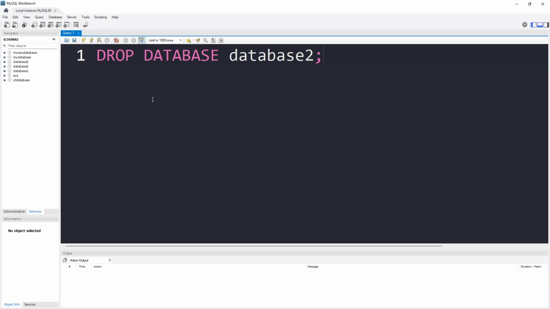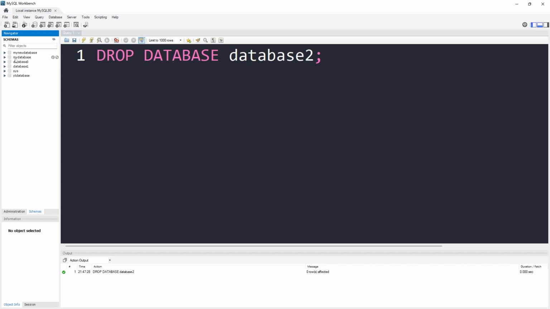All right, now I have completed my statement drop, which I need to drop a database. Now I have to specify which database I want to drop, so the database name. So the command is like this: drop database, as I want to drop a database, then the database name. And if I simply click here, I see a green checkbox, and if I simply reload, you see I don't have database 2 anymore because I have dropped it.